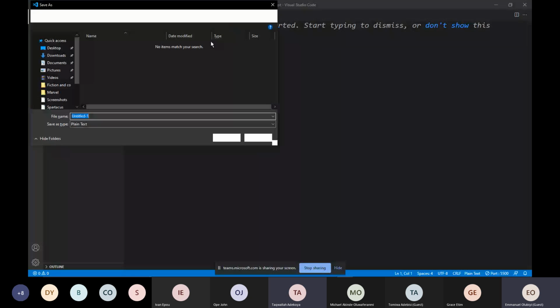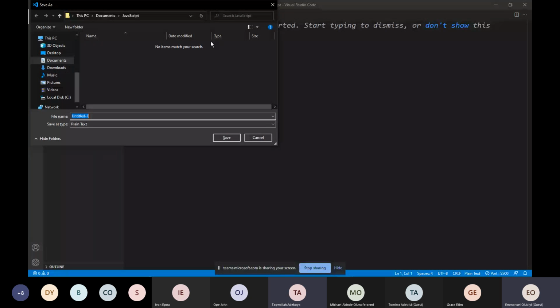Then you can choose what to save. Let's save it as operator.js. If you want your computer to recognize a file as JS, make sure you end it with .js. .js shows that it is a JavaScript file.